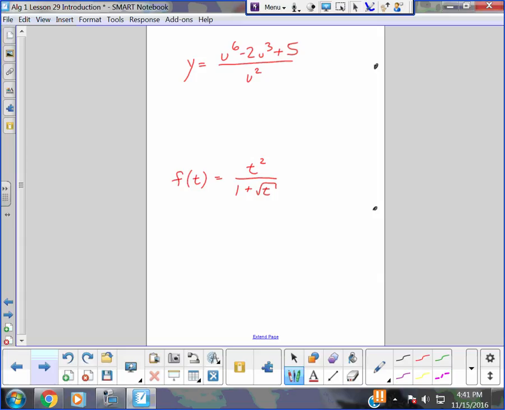All right, so you look at y equals that rational function, and you know it's not defined at 0. So its domain is all reals, not including 0. But I see that I can immediately pull that apart, no quotient rule here. And I can write this as y equals u to the 4th minus 2u plus u to the negative 2, by putting u squared under each of these, breaking it back into fractions. And maybe I better erase this so we're clear that I just did this.